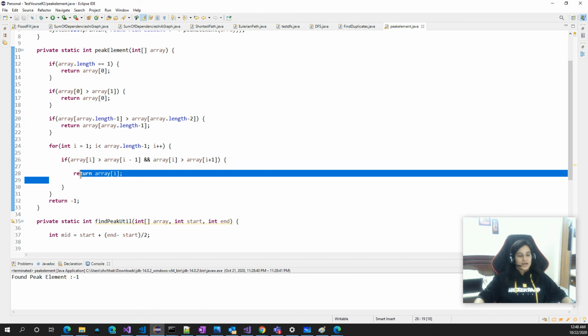That's all. Now if we talk about the complexity, to calculate the peak element it touches each and every element and compares, so the time complexity will be O(n), because it touches each element of the array at least once.